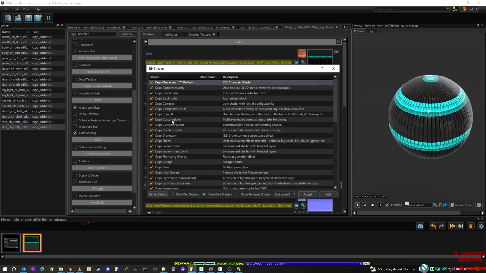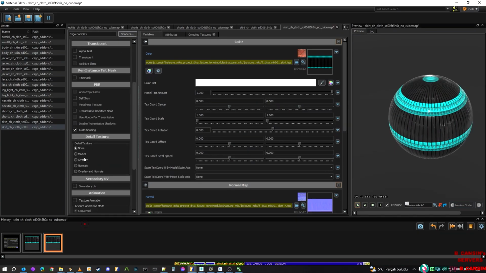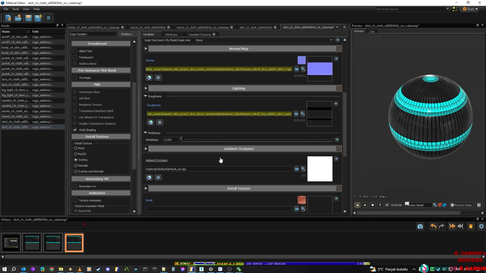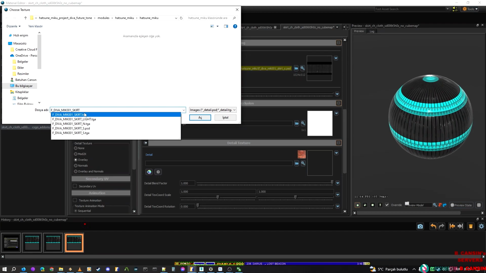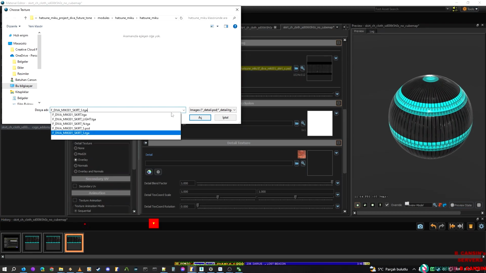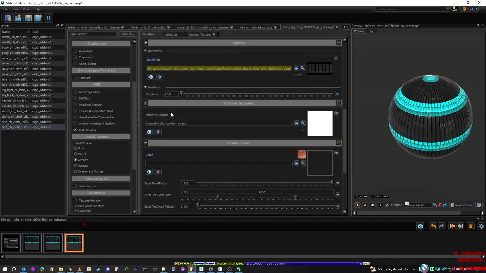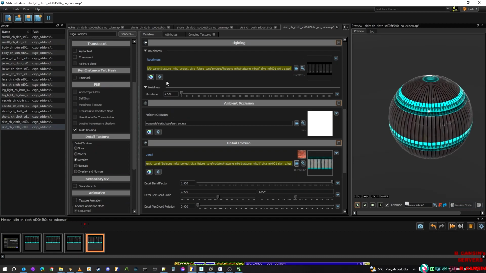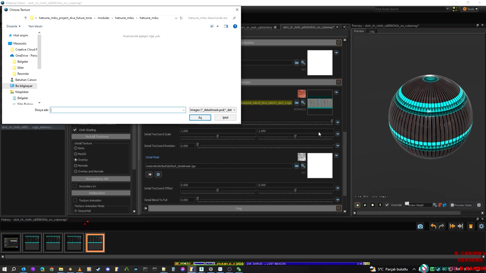Okay, shader, CS:GO Complex, overlay. Gonna add some detail. F skirt. No, not that one. TGA. And detail mask.